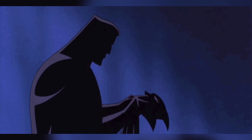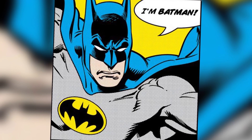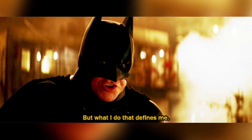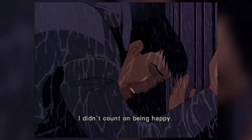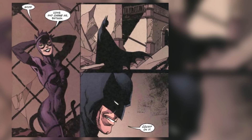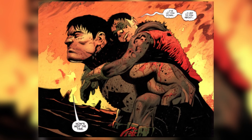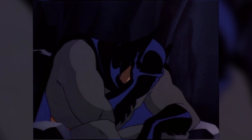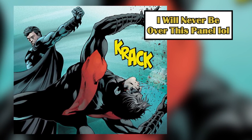Bruce Wayne is much more enigmatic, as the division between the man and the mask has become blurred — they at times have completely different needs, or one completely subsumes the other. Bruce lives his life under strict control, devoting almost everything to his quest for justice that some would label vengeance. In place of a guilt complex, Batman works by channeling anger outwards as a source of fear. While he is viewed as a playboy, it is a misdirect and not a lifestyle he enjoys. Bruce does enjoy companionship, though he doesn't fully know how to accept it, and there is a kind, soft part inside — though often suppressed.